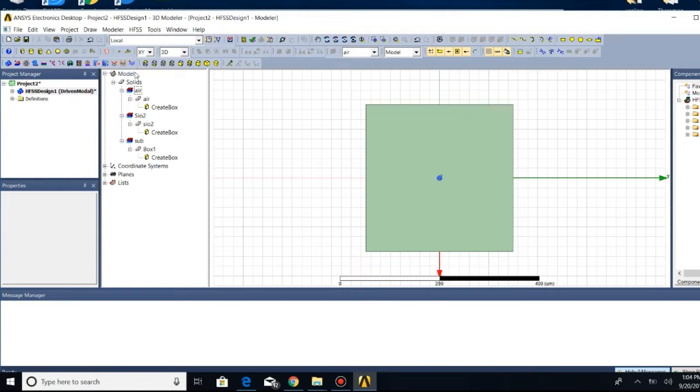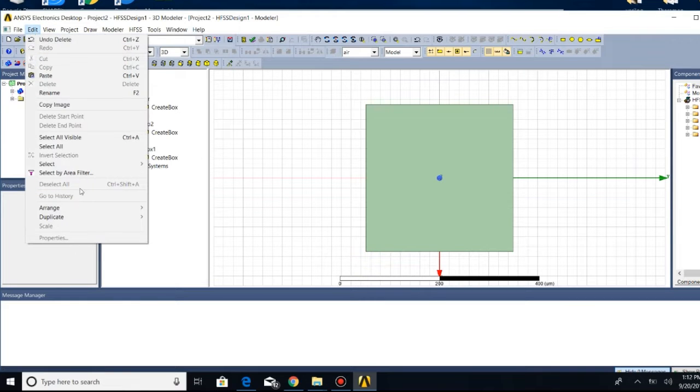Now I have to build the spiral inductor over the SiO2. The top of SiO2 is nothing but the z equal to 0 plane. So we'll remove all these things so that we can properly view only the inductor which we'll build.